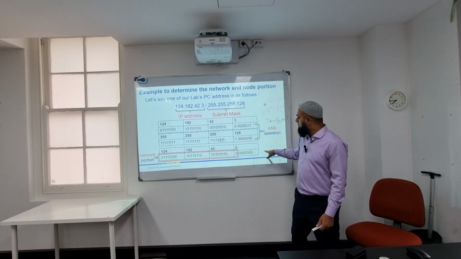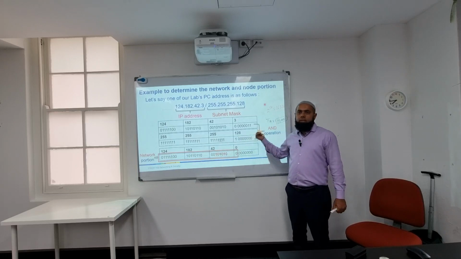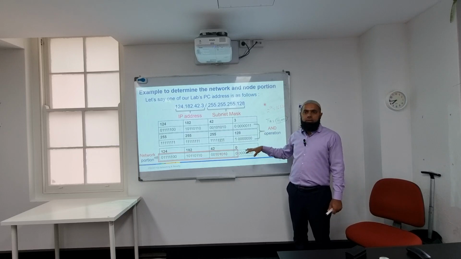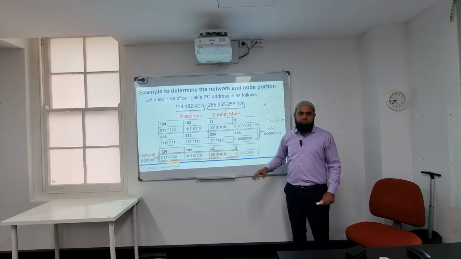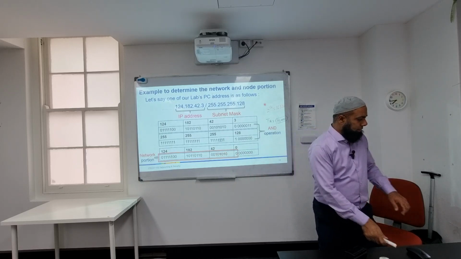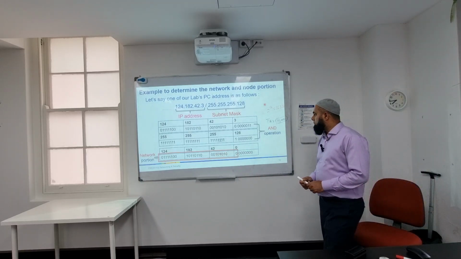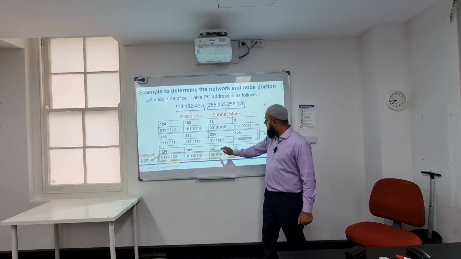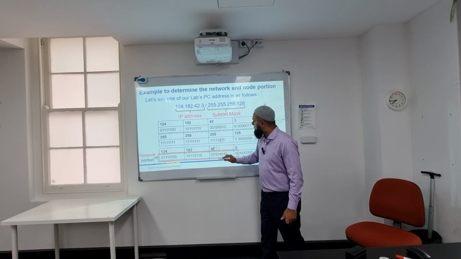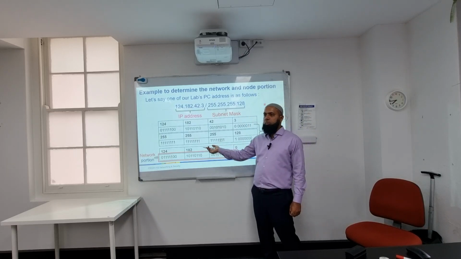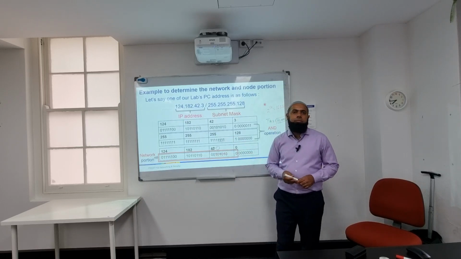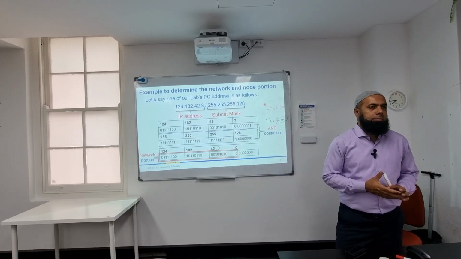Now we are able to connect 10,000 computers in this network. Okay. So what is the network ID now? By doing this, what would be the network ID? Because this all becomes zero now, so this becomes zero as well. So our network ID now for Tasmania is 124.182.0.0. Clear?